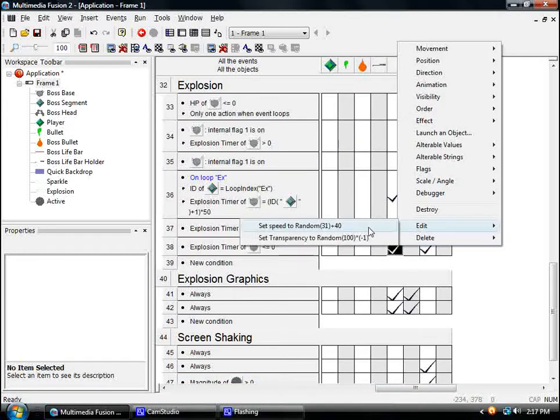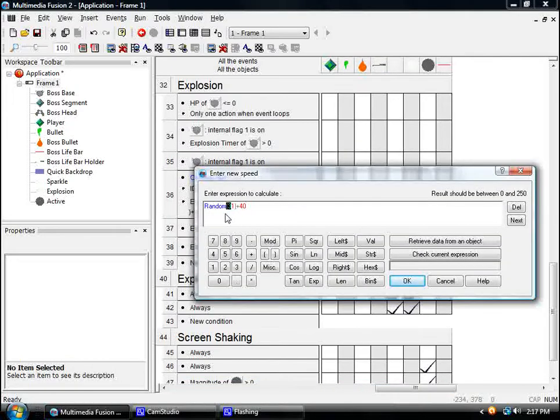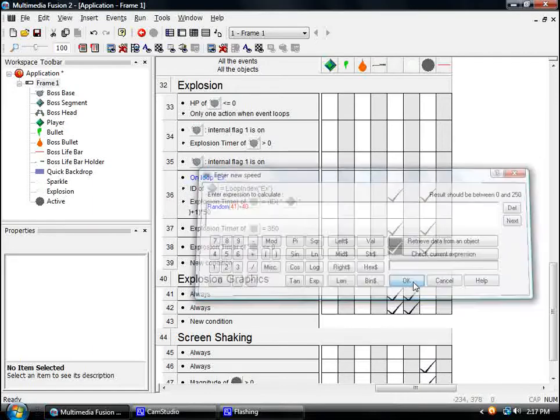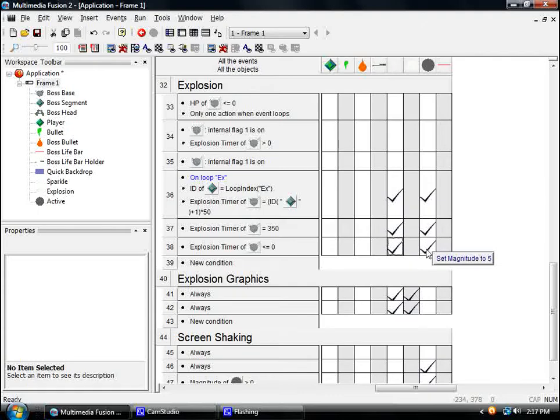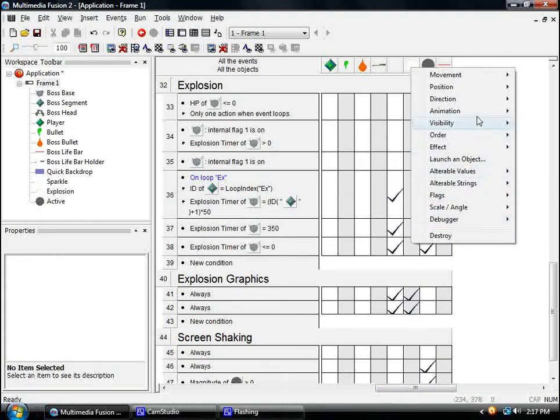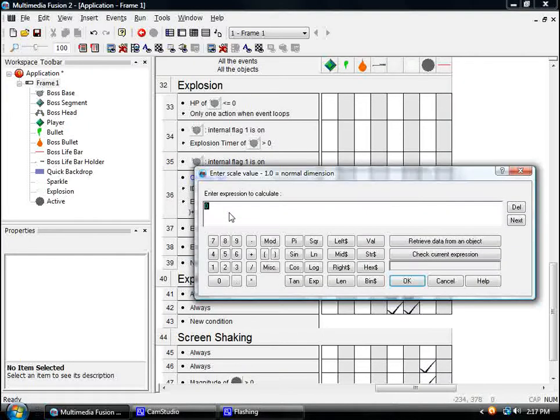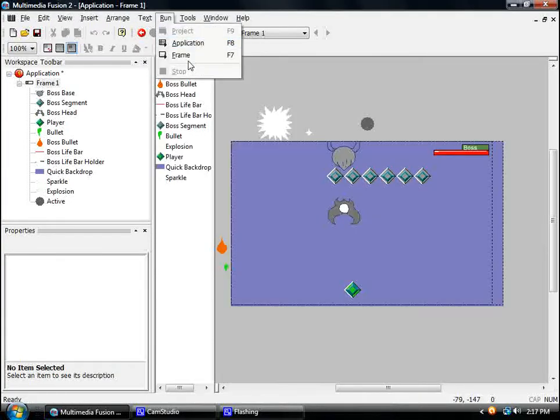I'm going to make the randomizer even bigger this time. Speed is random. Transparency is random. Also, for the explosion graphic, let's scale it up a little bit. Set scale to 1.25. And we'll just put it at bad quality.